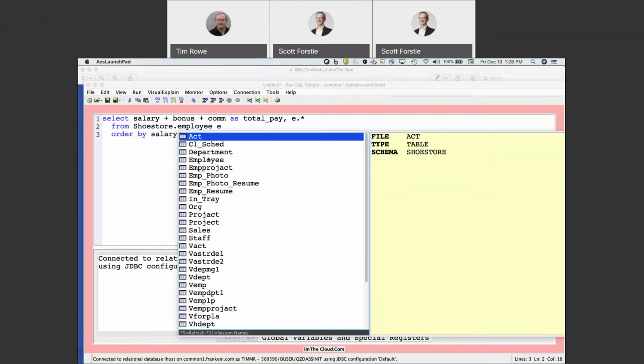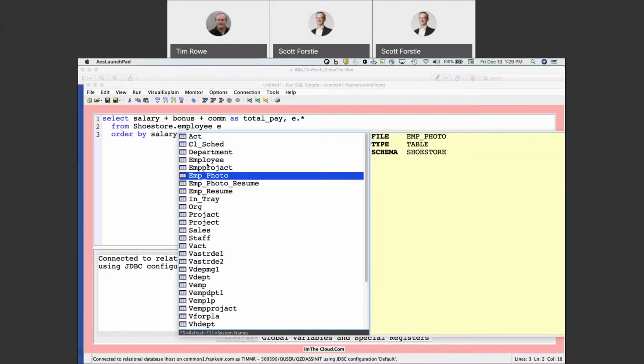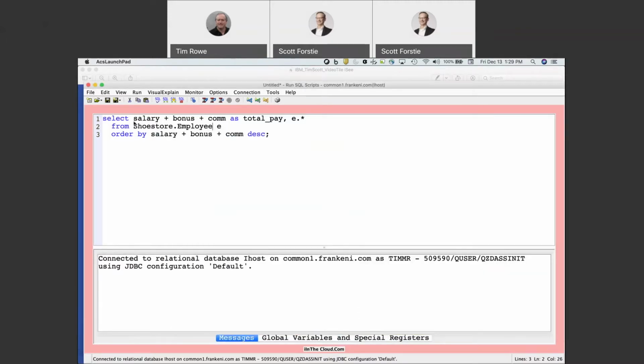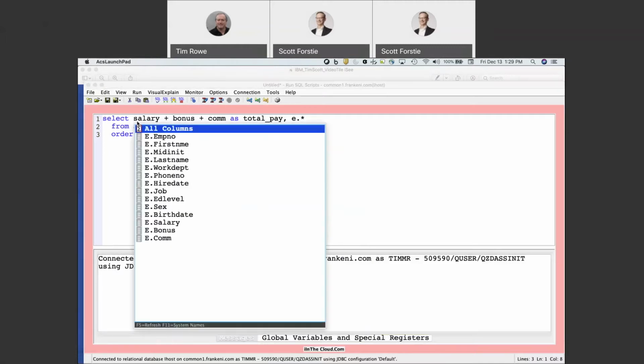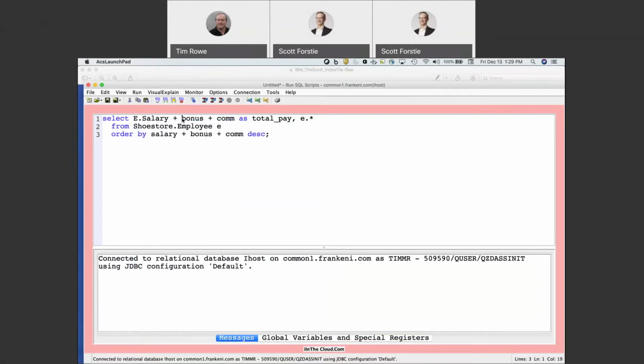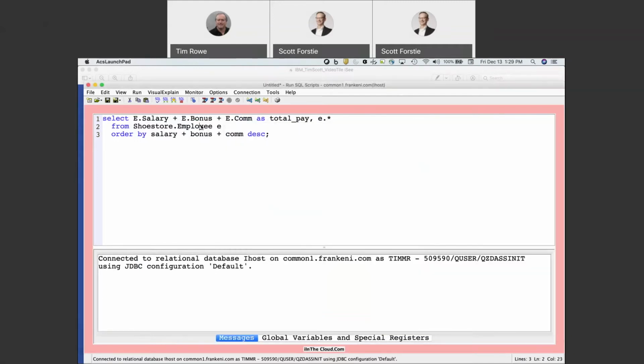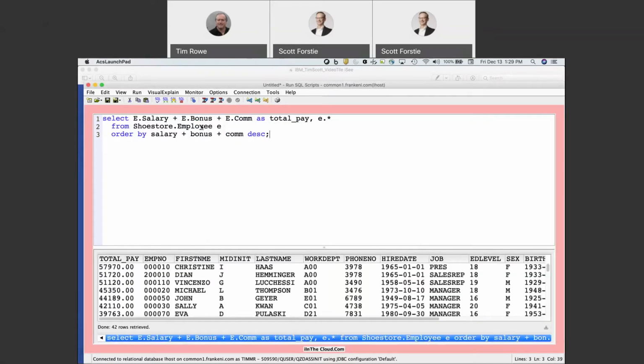I see all of the tables that are built into this particular schema, and I can hover over them and we get information. So I'm going to hit EMPLOYEE just to keep it simple. Again, prompt on the column names, select the ones I want, fill them in, and I've written SQL that works for me.